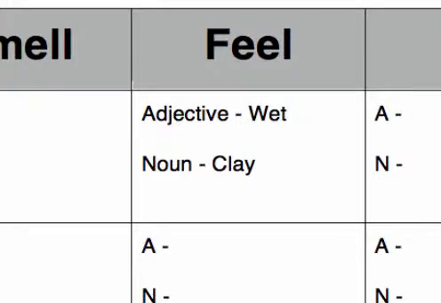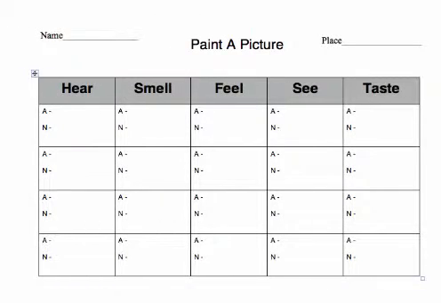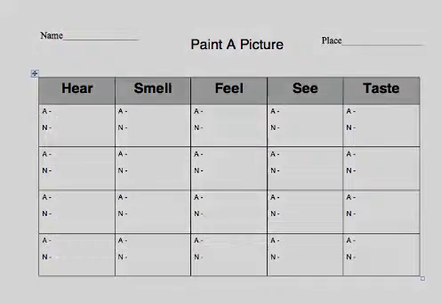For example, if you are writing about the art room, one noun that you could touch is the clay. The adjective tells if the clay is smooth, wet, or sticky. I touched the wet clay. A noun that you could taste is the chalk dust in the air. The adjective would tell if it is bitter or dry. I hate the dry taste of the chalk dust in the air when I'm drawing. Go ahead and find a couple of noun-adjective pairs and write them on your chart.